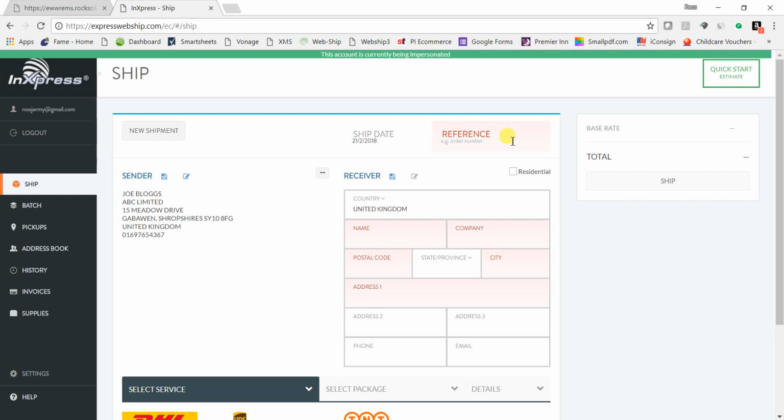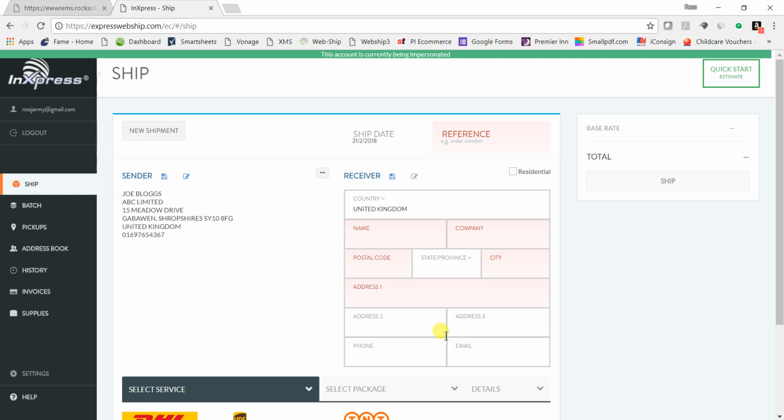Obviously, just make your customers aware it's exactly the same as it always was. If they do have a big box, I would advise that they put dims in for that, just to make sure of out of gauge fees and things like that. But your normal boxes that are under your 31 kg dim weight are not going to cause you a problem anymore. You'll be able to do that straight away.